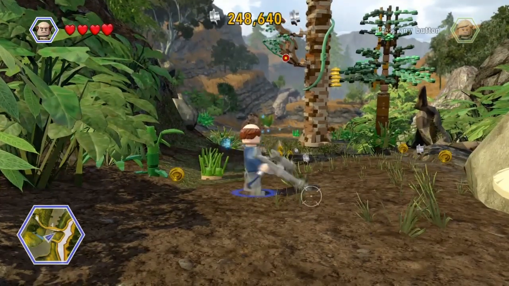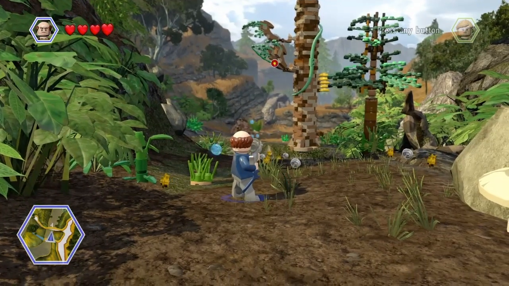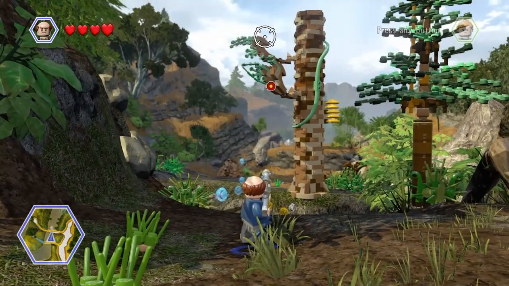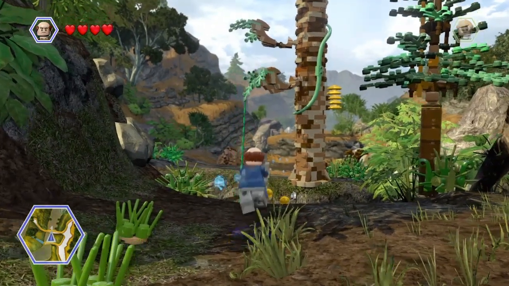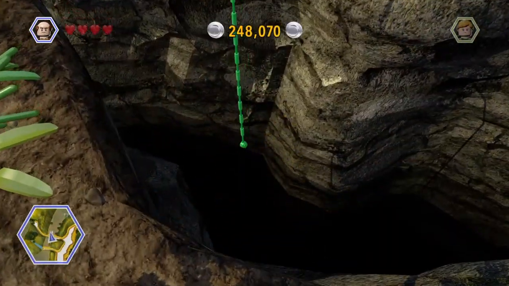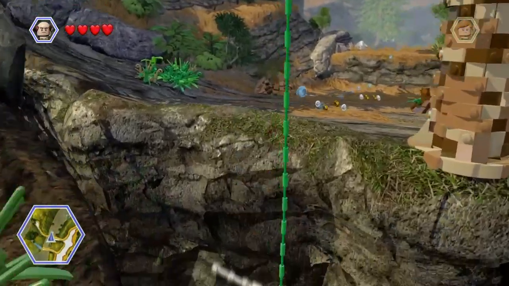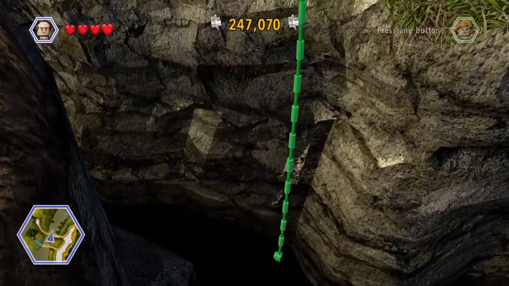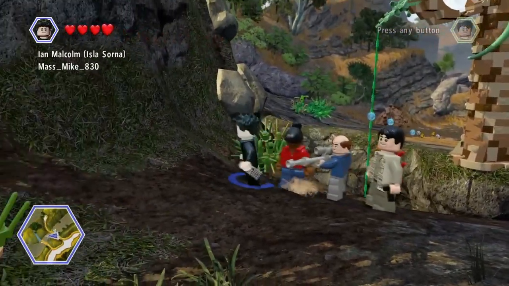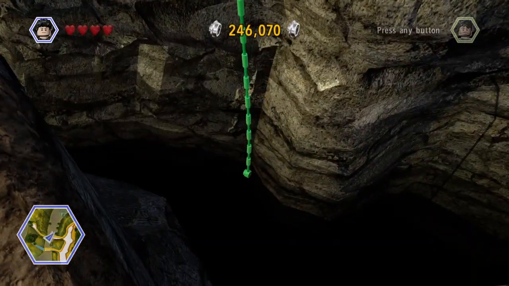Alright. Shoot that target. We need Eddie to shoot that target. And we got the target. Now we gotta jump on that vine, which I had failed to do. Dang it. Here, let me try someone else. Let's try Ian. One of my favorite characters from the trilogy.